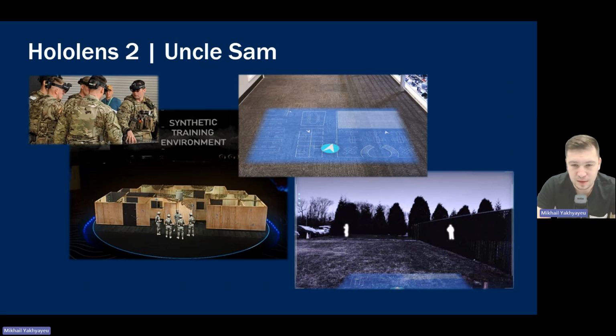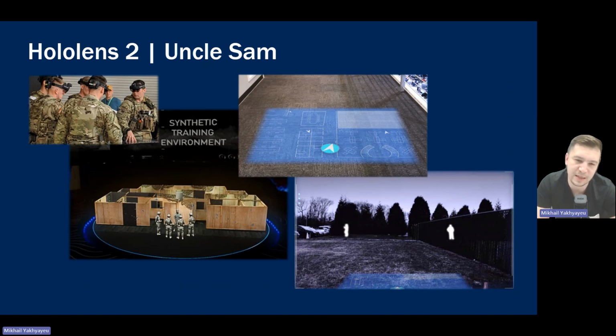On the bottom right, you can see that there is a night vision version of the HoloLens. Basically, the benefit here is that usual night vision glasses render everything in the green light, and HoloLens can render the picture closer to the actual colors of the objects. And you can see that there are two figures behind the obstacles drawn in the HoloLens. So if the position of the enemy forces is understood, then the people can be drawn as holograms. The user can understand the position of the people behind the obstacle.